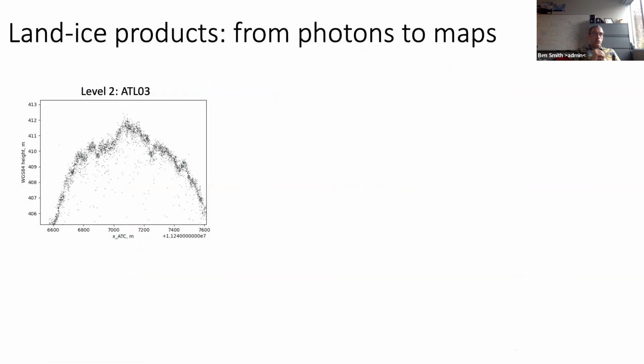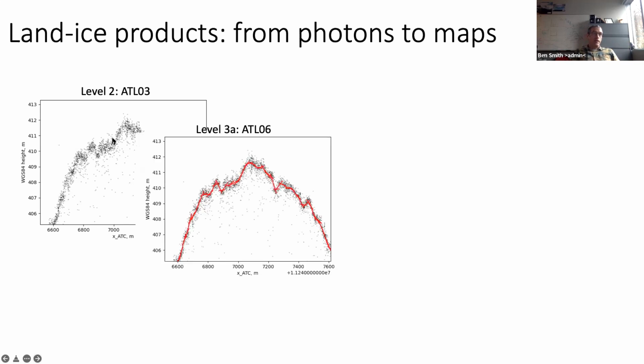Just a quick tour of what this looks like. This is the level 2 product for a chunk of the Greenland ice sheet. And it shows a fuzzy cloud of photon elevations. This was taken at night. You can tell because otherwise there would be a bunch of photons above what's apparently the ice sheet surface that would come from the sun. So here we're just getting photons that come from the surface, and there's usually a trail of photons underneath the surface, which is just energy trickling out of the laser after the full pulse is fired. So we would say that the surface is right here.